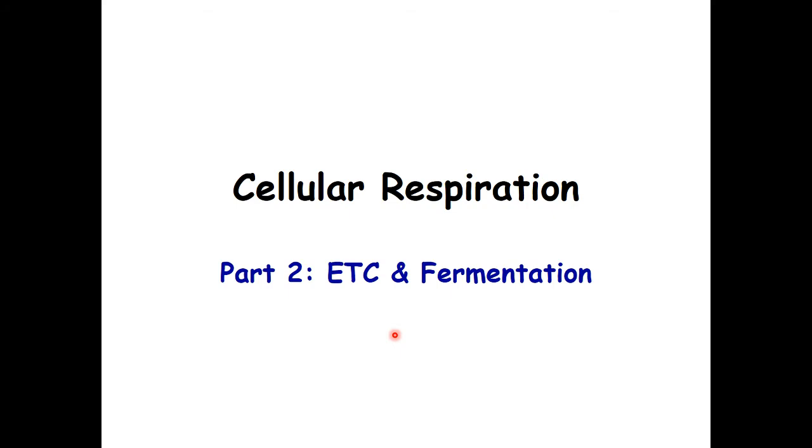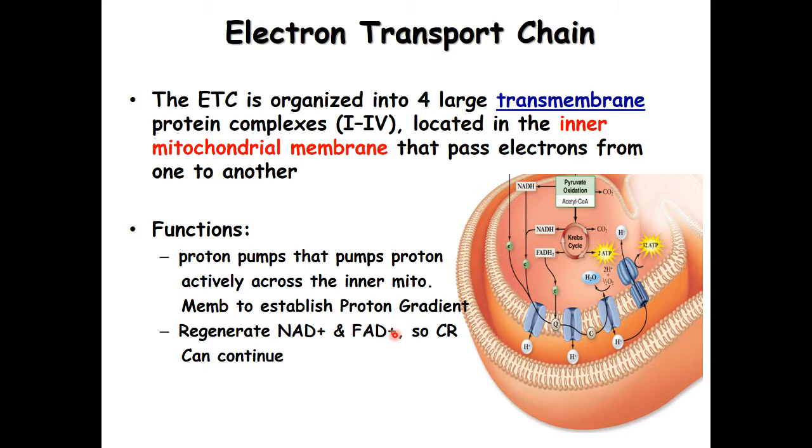So last time we talked about glycolysis, pyruvate processing, and the Krebs cycle. At that point, all the electrons between the carbon-carbon bonds are captured by electron carriers like NAD+ or FAD. Today we're going to talk about what happens after those first three steps. You collect all these electrons, and then where are you going to take them and how are you going to cash that in to become ATP? So far we only made 4 ATP, which is very little considering how much ATP cells use each second.